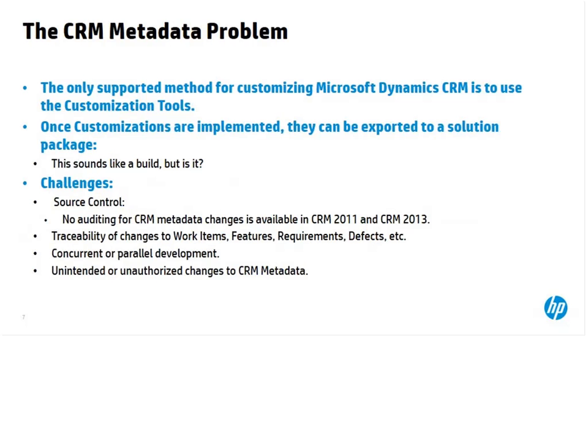Okay. So what's the problem with CRM metadata that we need to solve? The only supported method, as I mentioned, to modify CRM metadata is to use the Microsoft Dynamics CRM customization tools. Once customizations are implemented, we can export them to a solution package, and that very much sounds like a build. So maybe that's our build, right? We have a deployment package that we can deploy to downstream environments.